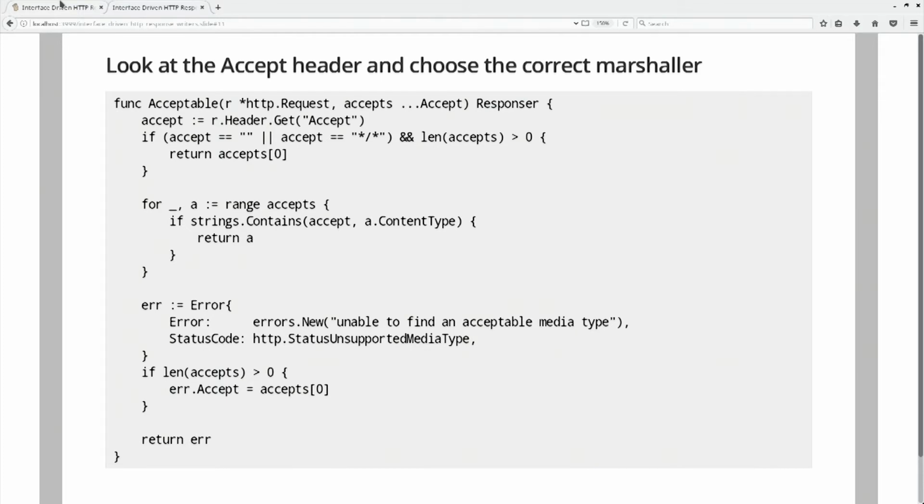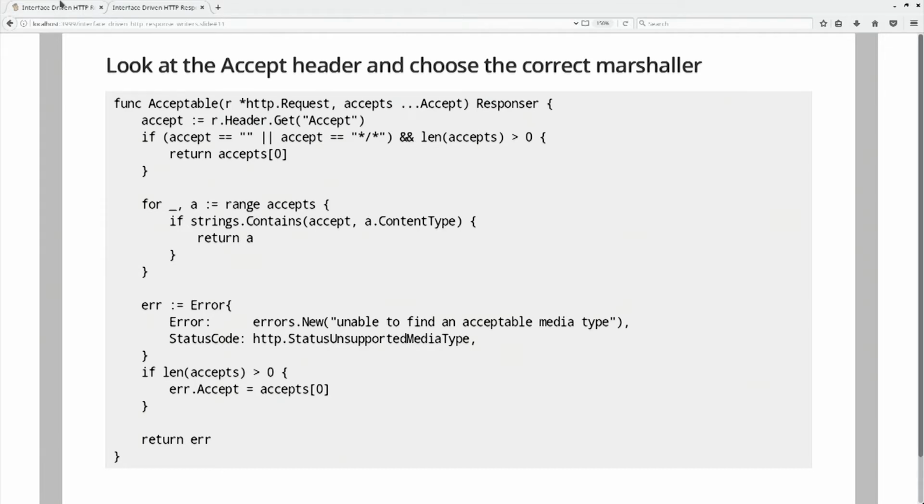So one of the things that sometimes happens, let's say you have to support sending multiple accept headers, and you have JSON and XML because someone out there is still using XML. No offense to anyone. So what this can do is you basically pass your request into here, and it takes types of things to accept and how to marshal those.